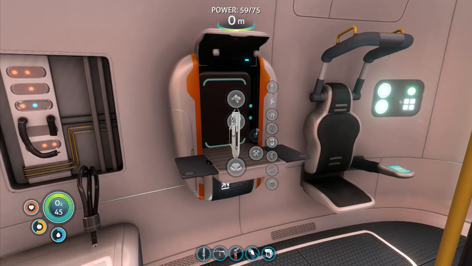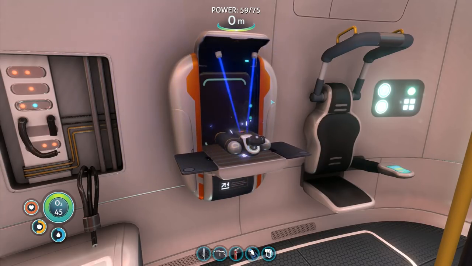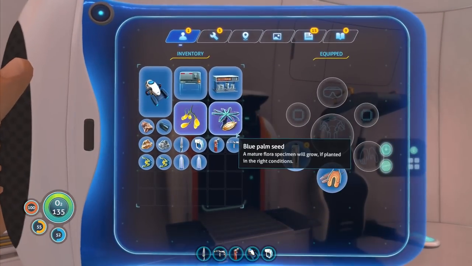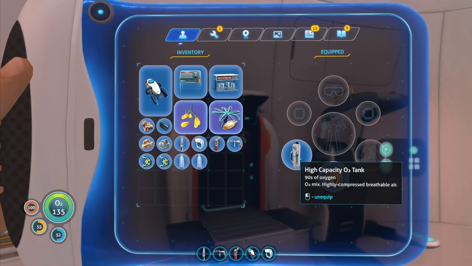We got the high-capacity O2 tank. That's the one that I want. There we go. Now we're talking. Right, we don't want to make any more of those. And we can now look in here. So we've got the high-capacity tank right there. This is 90 seconds of oxygen.